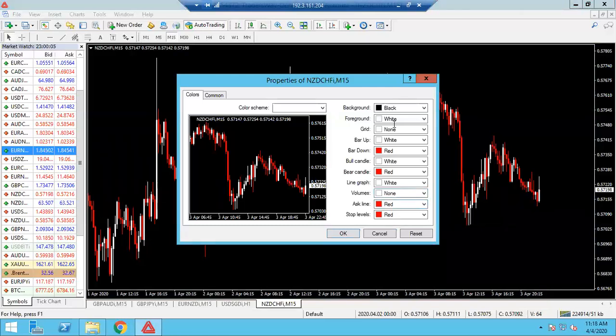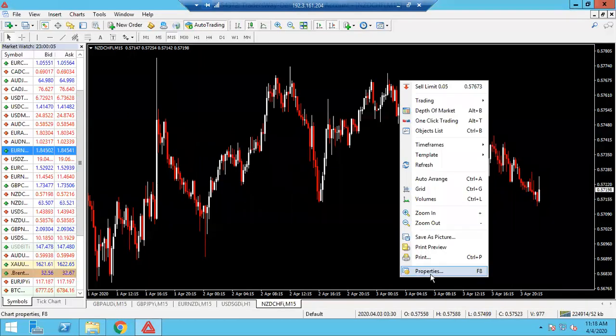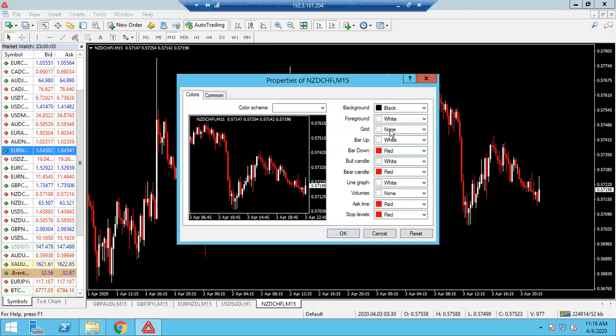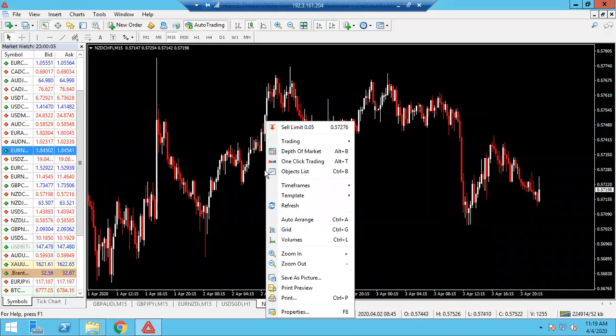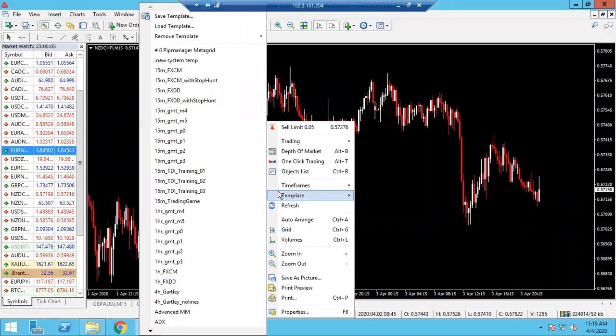That's if you do not have the clean chart template. How you get to this, right click in the chart, go to properties, and just follow these settings. Once you have these settings here, you're going to save the template. And I'm talking to the ones who don't have the clean chart template.